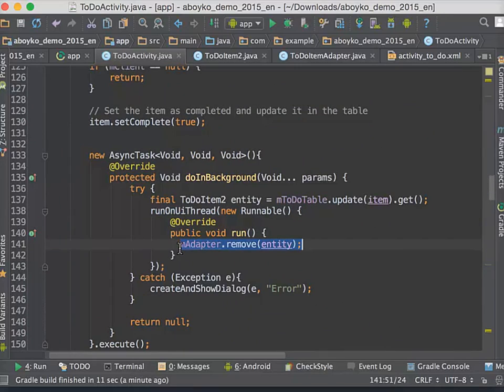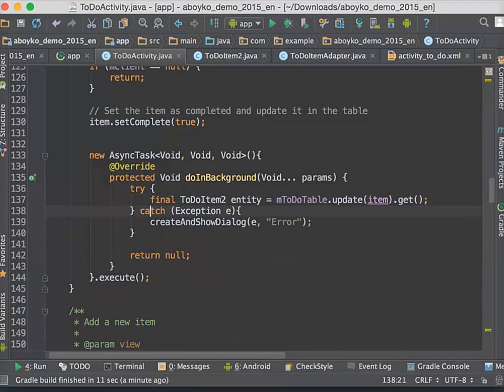Yeah, let's just remove all of this. My mistake. Run it again.